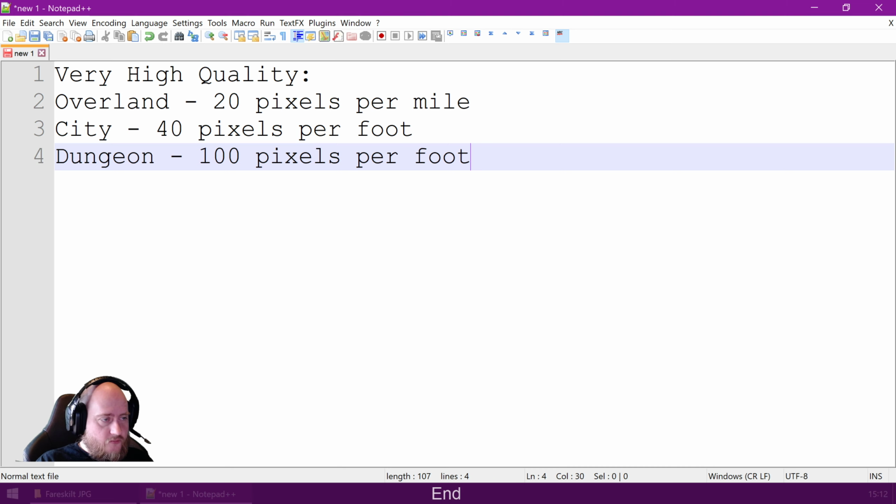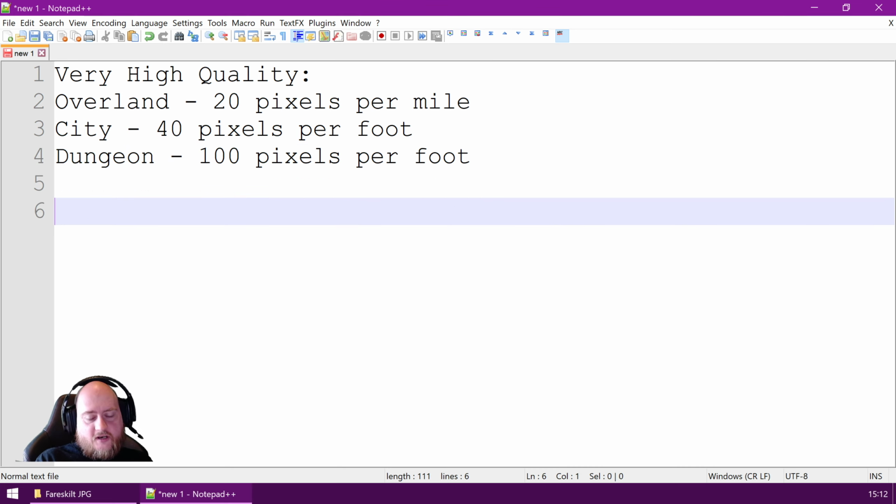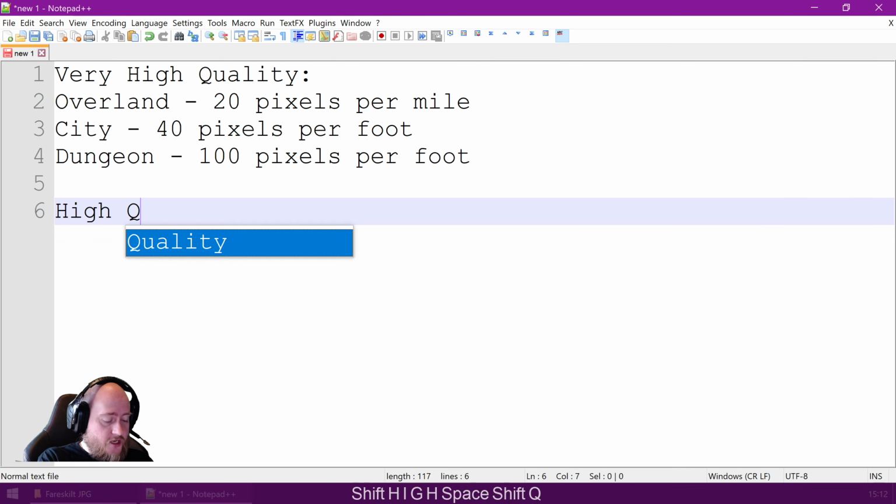Now, Campaign Cartographer operates with 4 quality levels. These are used at different zoom levels, so when you zoom out, you actually see a lower quality version of the same symbol. And you can basically make nice maps even if you only have what's called high quality symbols.